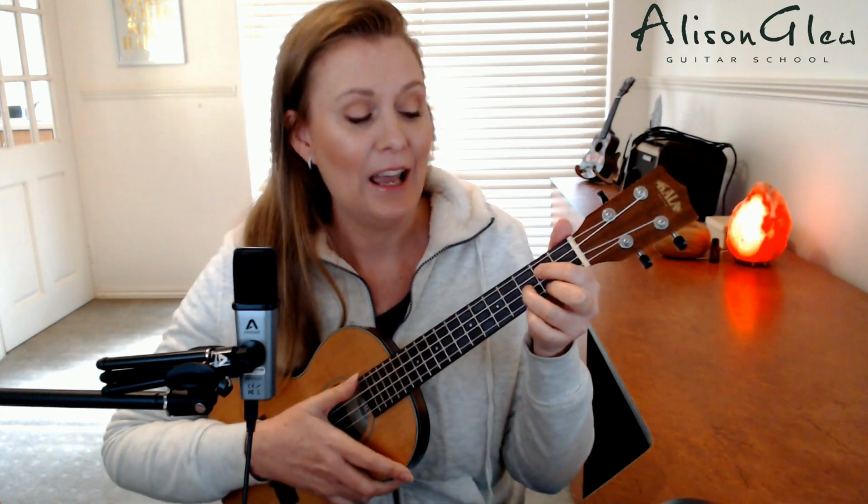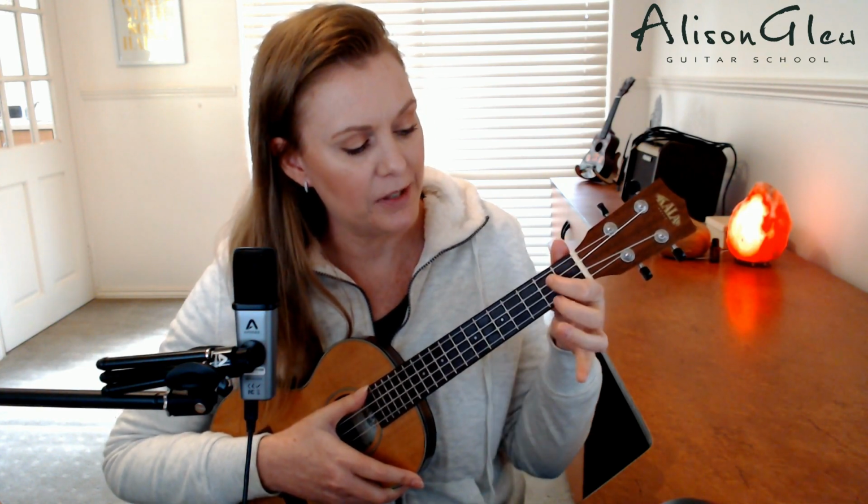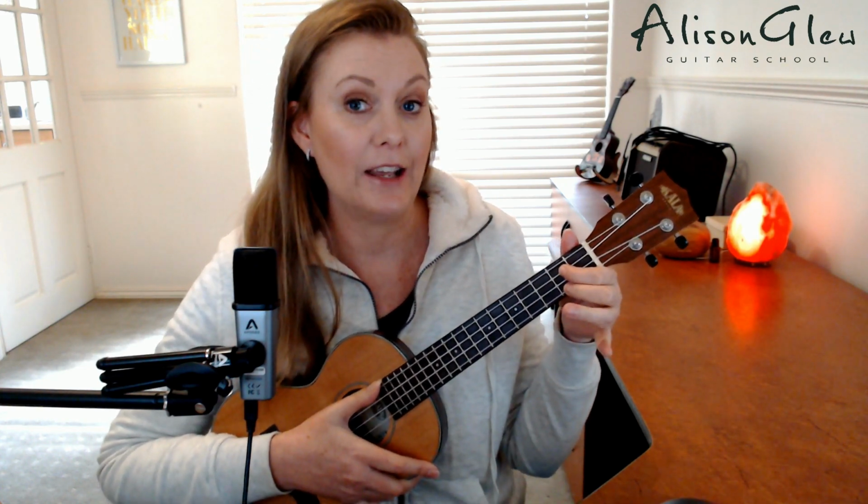Now this is really, really common for a lot of students, okay? Usually for us on ukulele, it's a G chord, so that's a D on guitar. So if you're holding a G chord like this, or say you're on a C chord and then you need to go to G, usually they all come off, then this first finger comes down, this guy's traveling out here somewhere, then it comes back onto the second string.